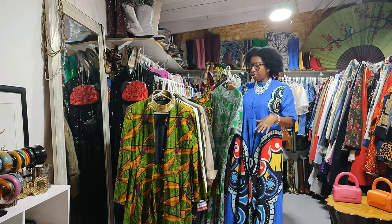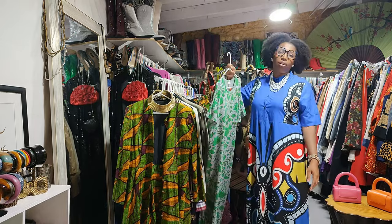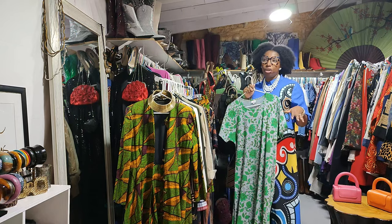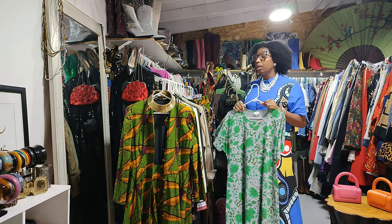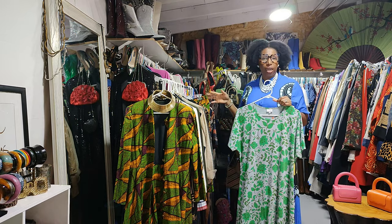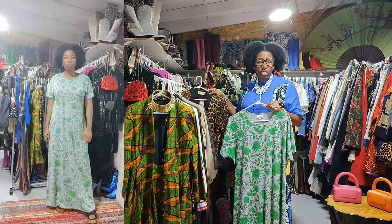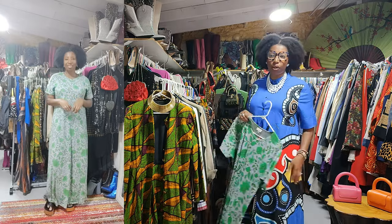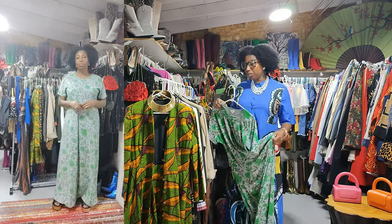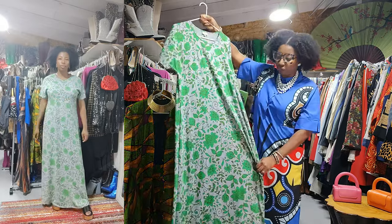Next up, I have a maxi dress. You know I love this. One day I'm going to make a video on how to look chic in your everyday life. Let's be honest. When you're running errands and whatnot, not everybody has time to put something like that together. I mean, this is too dressy, right? Even for me, I'm going to the post office, I have to get groceries, I have boxes to ship and whatnot. I'm not going to be wearing something too dressy, but I love those dresses.